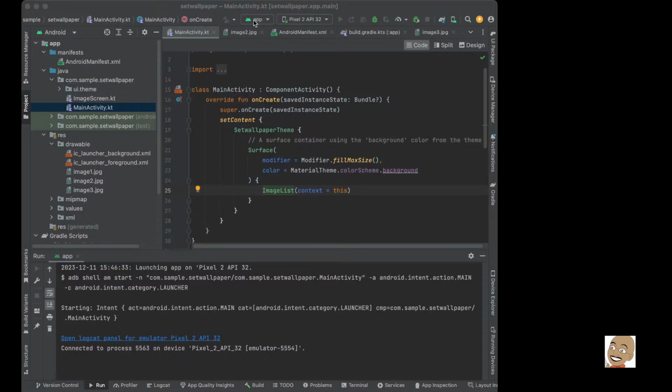So I am playing the emulator. Okay, this is my emulated device. It's emulated, but of course it's gonna work the same way as on a real device.